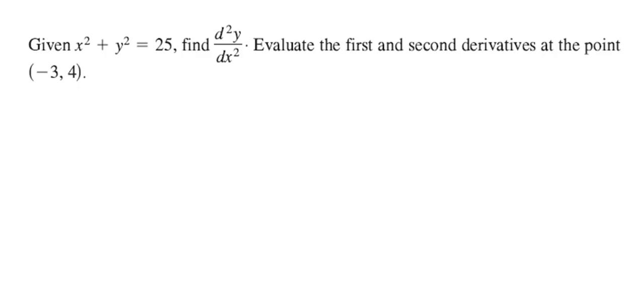All right, we got x squared plus y squared equals 25. What type of graph would that show? That'd be a circle with what radius? 5. Okay. Circle with radius 5. So if we had a circle with a radius 5, we know we can find the slope of the tangent lines of that circle at any point on the graph. Okay, it has to be on the graph of that circle. You can't find the slope of the tangent line at like 724 or something like that. That's not on the graph.